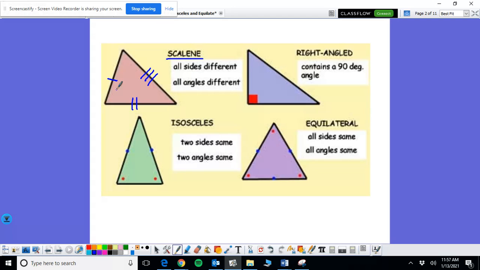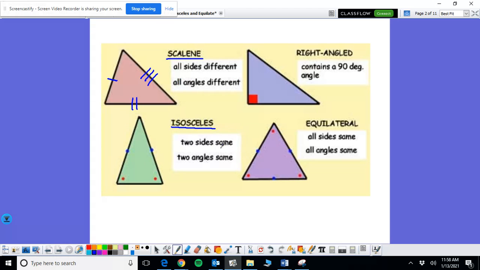What's interesting about triangles, we're going to learn that sides and angles have a relationship. So if 3 sides are different, guess what? 3 angles are different. I'm not going to mark the angles, it'll be a little too busy, but make sure you understand that you have all sides different, all angles different. Okay, so we've got scalene, all the sides are different, but what about isosceles?